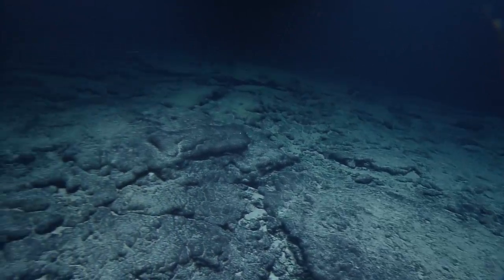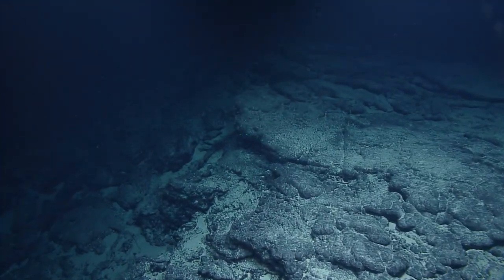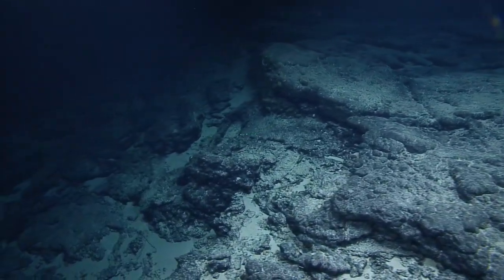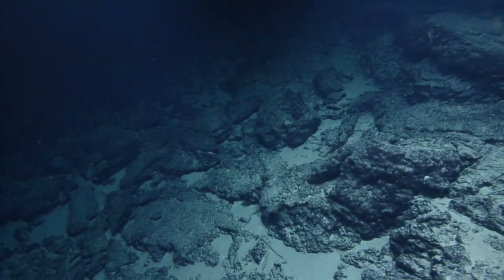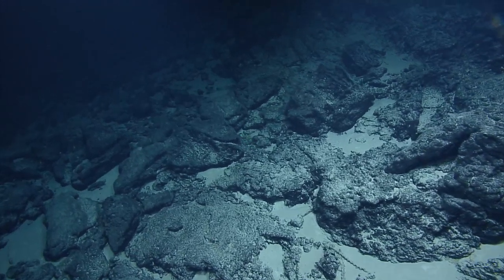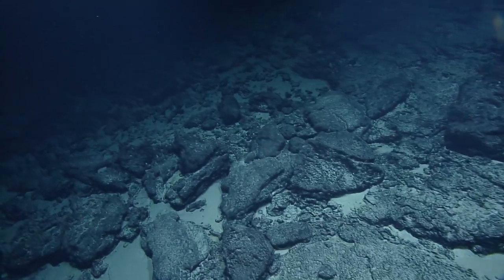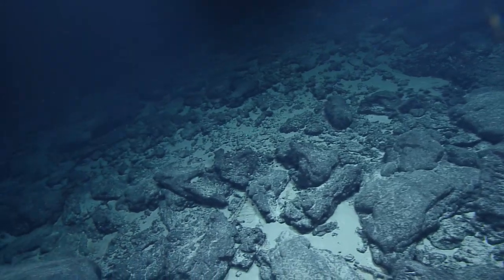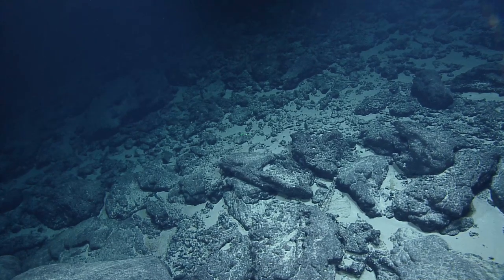So in the chat, a viewer wants to know, does a thicker rock give you more layers to analyze? Not necessarily. These rocks are igneous rocks, so that means they're derived primarily from the melt. They have a unique and uniform composition throughout. Sedimentary rock is going to be made from detrital sediment of previously weathered rocks through erosion and weathering. Those will compact and cement over time, and that's where you find layered rocks, really.